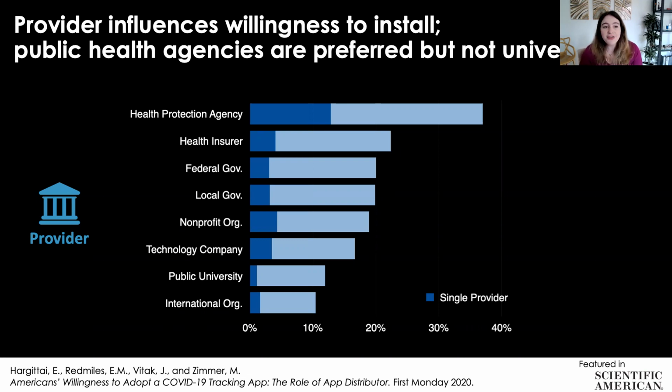What the implication of this is that it was a good thing that the United States and the Google Apple framework, which was one of the main ones for contact tracing, went with having health protection agencies provide the app. It also makes sense with existing theories that say that people like to have cohesion in terms of what data they're sending to whom. So it makes sense to them to have health data going to a health protection agency for a health purpose. That said, you still have a good portion of the population who's not so comfortable with a health protection agency. And so this was absolutely something that factored in to why people did not adopt these applications.